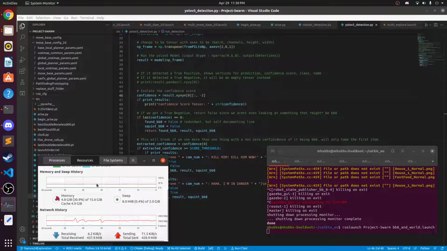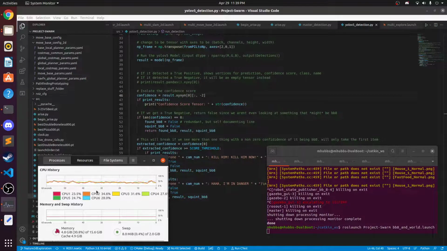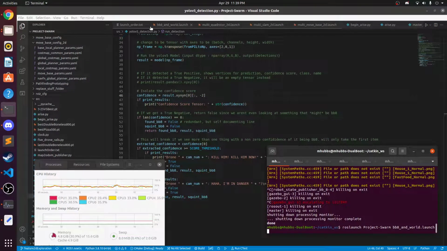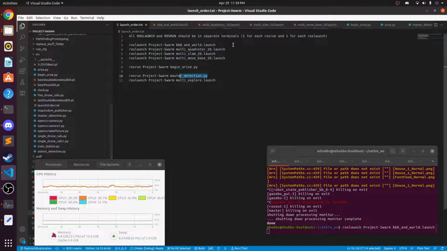Notably, there's no option for looking at GPU usage, but it's not super high. The only thing using it is object detection and technically graphics, like you'll actually see in the simulation. Alright, so we're going to do the first one. If we go over to launch order, just left to right in all of these, I have these all queued up.